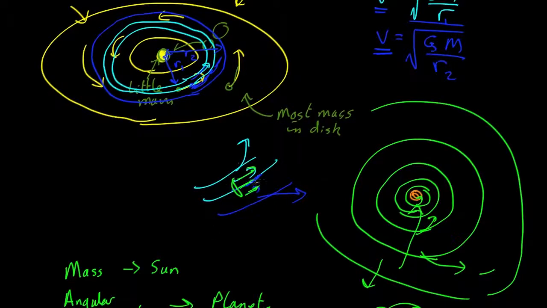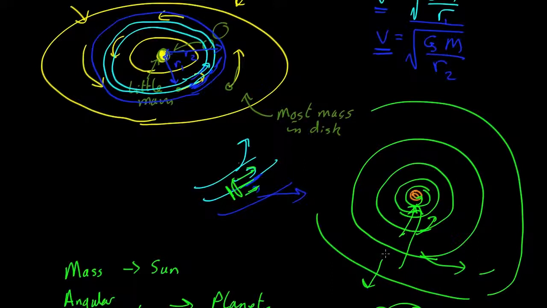Basically, these gases are pretty tenuous, and this change in speed over short distances is pretty small, so in fact this viscosity would act far too slowly. It would take billions of years to actually get the mass moving in the middle to form a star. And we haven't got billions of years. We know that solar systems can actually form on timescales of only millions of years.